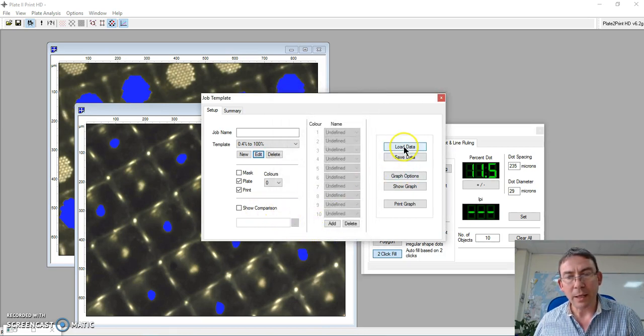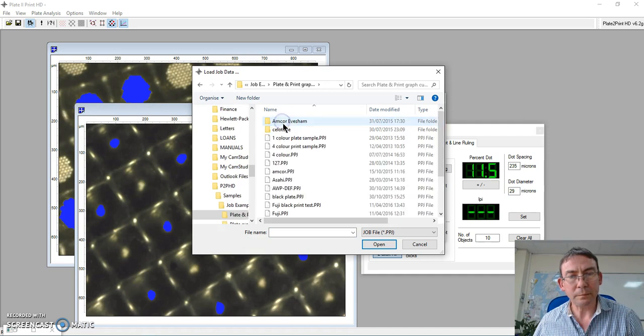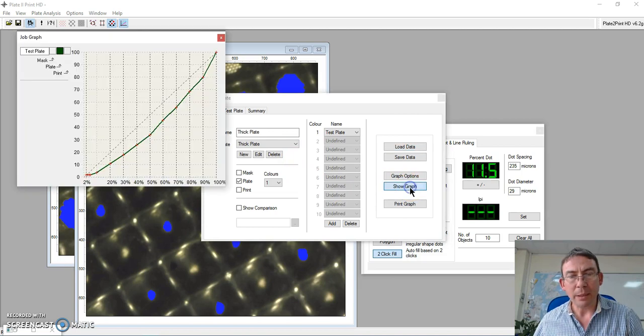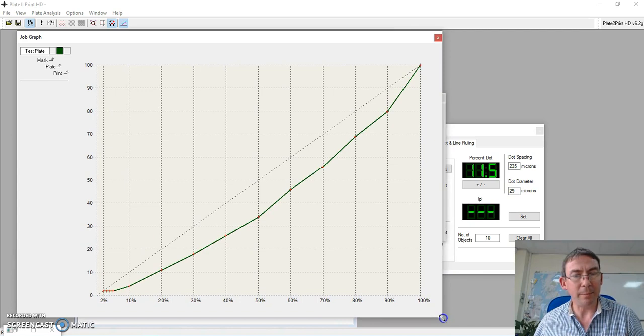And if I load a previously measured sample, here's just a 1-color plate, and then we can show the graph to that. If I just make that larger so you can see that clearly, you can see these are the desired percentages in a nice linear bar through here, and these are the recorded percentages, and this is where we have the curve of the plate in terms of dot percentage.